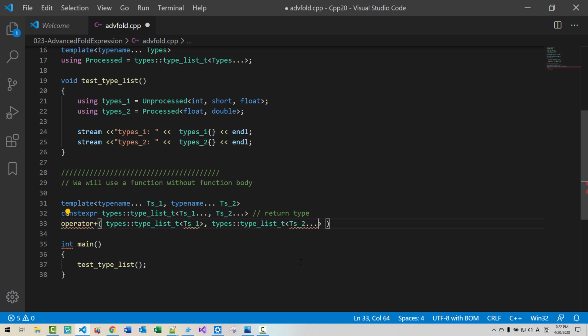We have to expand. I made a mistake here. Operator plus is binary operator, so we need two arguments. Ts type list 1, type list 2. Don't forget semicolon here.